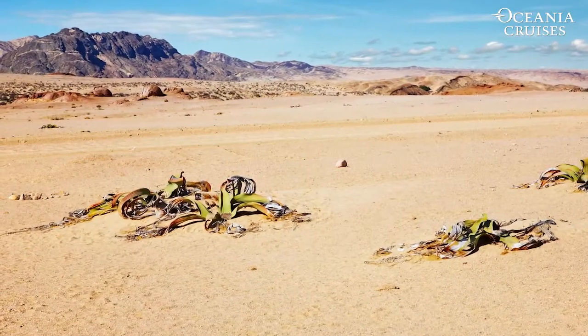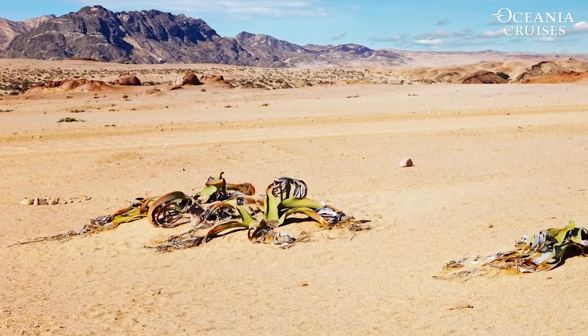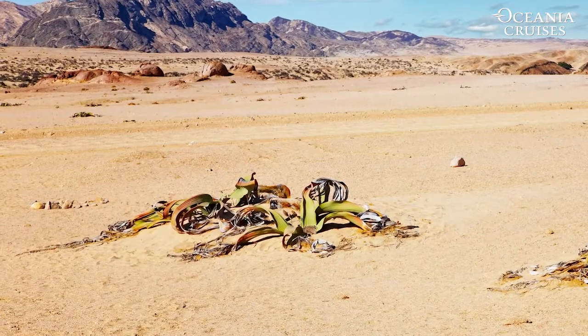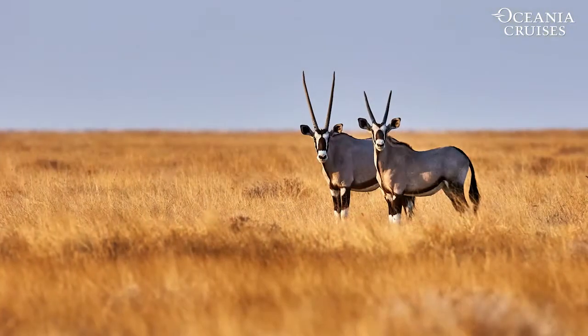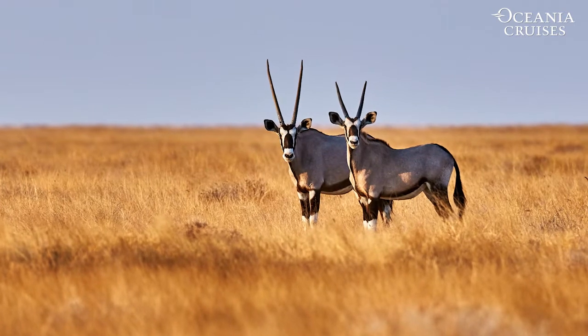And they're still there — no wonder, they're very well adapted. The desert itself gets to be about 160 degrees Fahrenheit during the heat of the day. This plant, well adapted of course, has only two leaves, and these two leaves are massive. They're kind of strap-shaped and they go out sometimes up to 150 feet from the center of the plant. The oryx, which is an antelope that has sort of screw-nail horns, loves to come and munch on the leaves, and its hooves trample and split them.